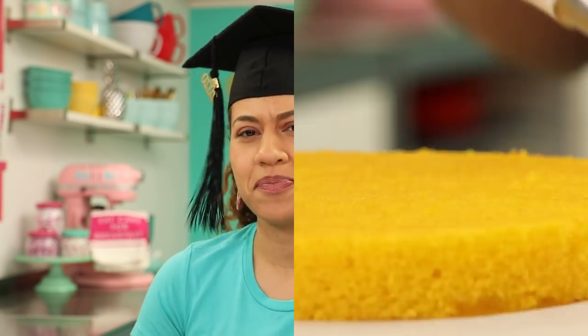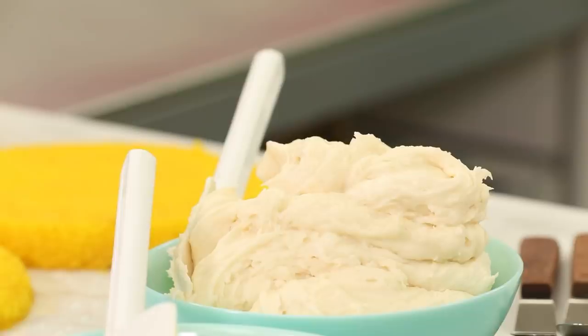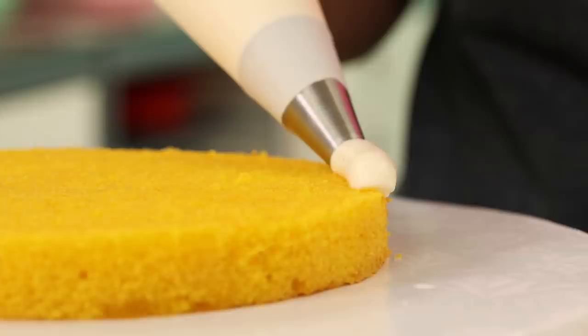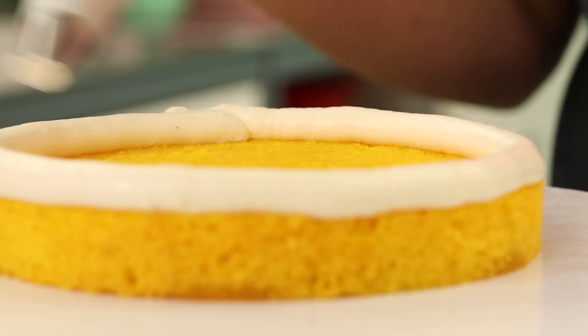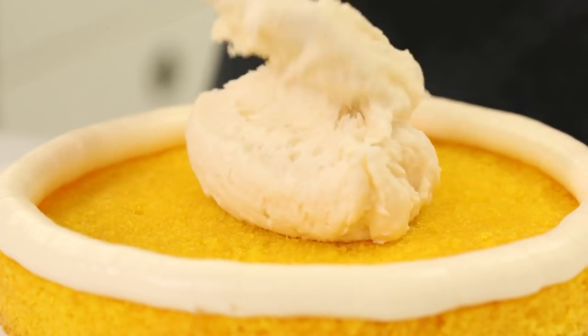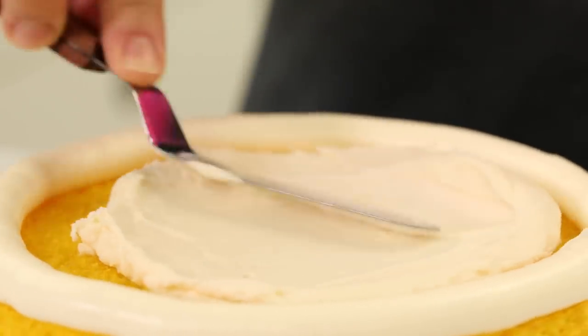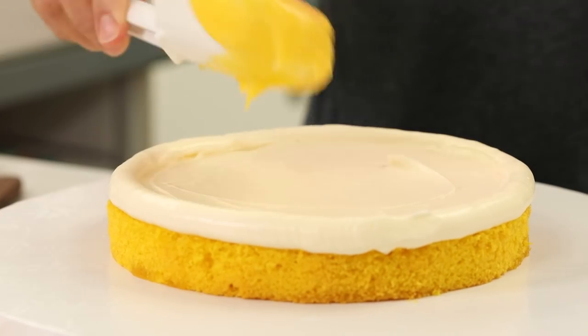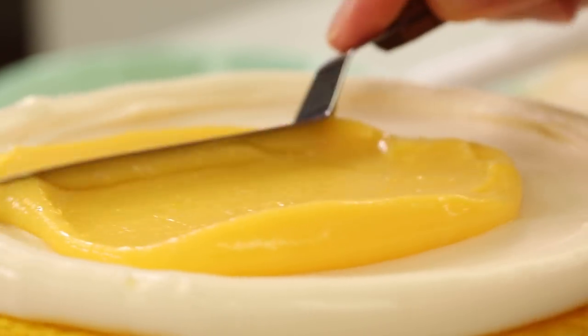Unfortunately, he failed everything else. It's a good thing I couldn't even find a mini grad hat, so it's fine — I have another year to look. Now, time to fill and stack this cake. I've decided to fill it with cream cheese frosting and lemon curd. So as I fill and stack, the first thing I do is pipe a fence of Italian meringue buttercream, then put on a nice dollop of cream cheese frosting, spread it all the way across to the fence, and then a dollop of lemon curd. Then add another layer of cake and repeat to the top.